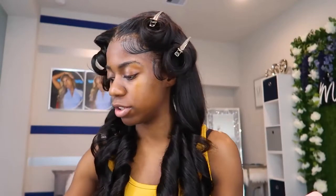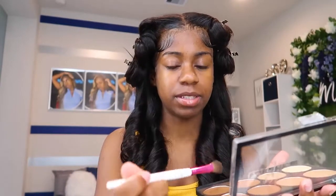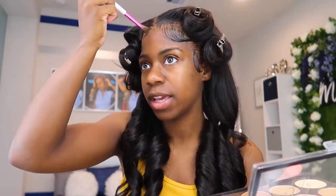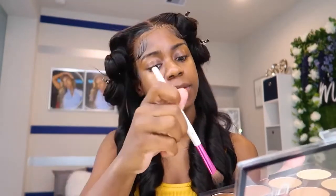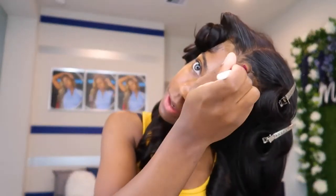But first, before we even do that, you need to go ahead and blend your lace in with your contour powder. So I always go in with the darker shade because that's just my color. Well, I think it's my color. And I just blend it. Blend it, blend it. And I go over here and I blend. You don't gotta do too much, just a little. Then go back over here. Blend, blend, blend.